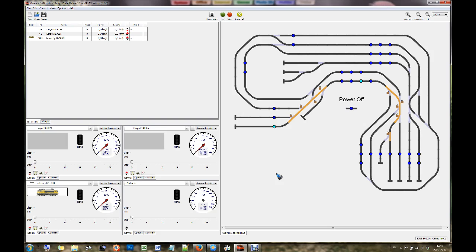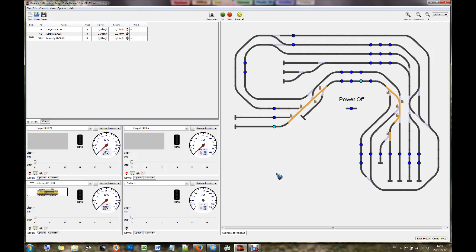It was rather nice, but still it's not very convenient because there's only this one ECoS screen, and if you want to run your trains manually you have to keep switching screens between the control screen for the turnouts or the routes and the throttle screen, and that's not very handy. It would be much easier if we could get a second screen where we can do the route switching and then use the ECoS for the throttles.